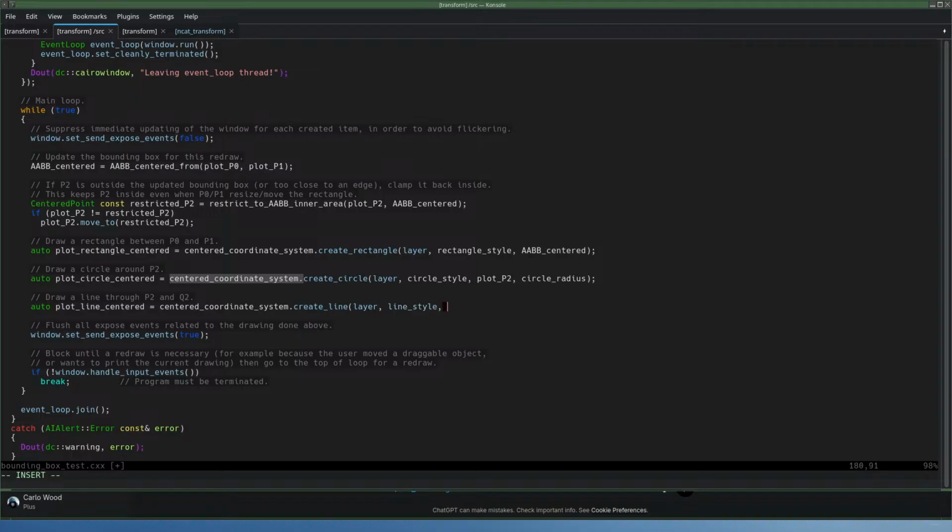And then we have to pass arguments from which I can construct my line, which is probably the point that it has to go to, which is the center of my circle. And well, another point on the line, for example, or the direction, that would also work. Let's just use the direction, D2. It should work. Except that I don't have a line style yet. Or do I?